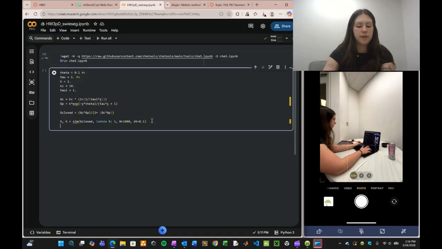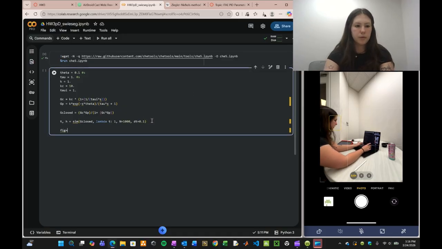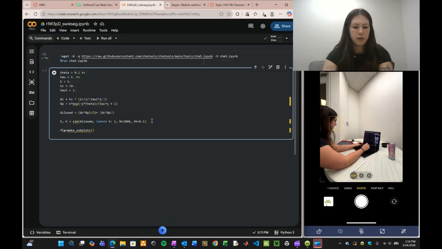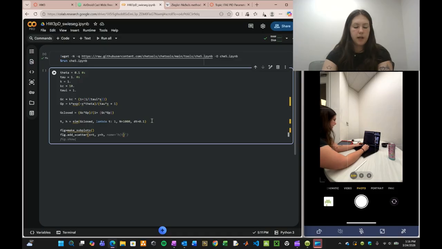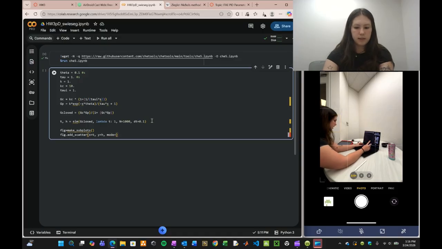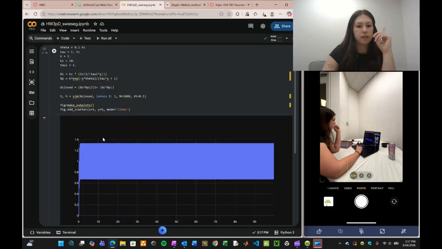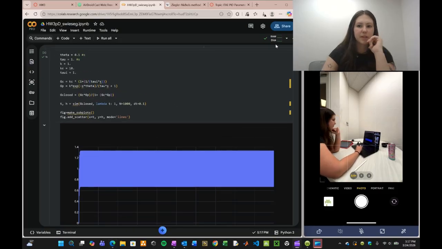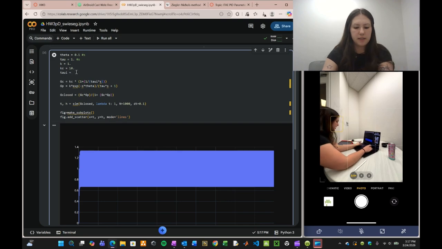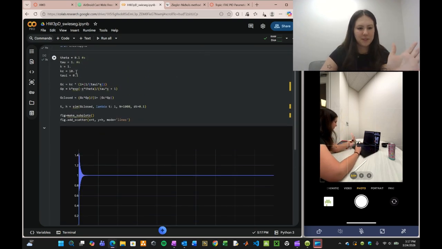So now we can go ahead and plot this out. So fig equals make underscore subplots, and then fig dot add scatter, and then our x will be t, our y will be h, and our mode will be lines as it usually is. Then we can hopefully just press shift enter. Okay, so that does not look right. I think I actually just wanted to set this to 0.1. Okay, that looks much better.